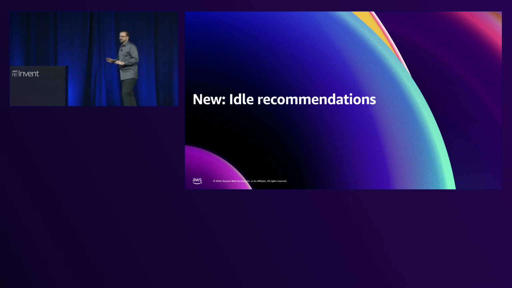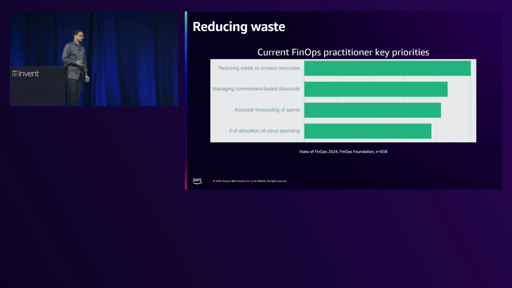Oh man, okay, we're really excited about this one. Part of our engagement with the FinOps Foundation, we love going to these events, we love talking to the community. The 2024 State of FinOps report showed that the number one priority for FinOps practitioners is idle and waste cleanup. Number three is also forecasting, and number two is managing commitment-based discounts.